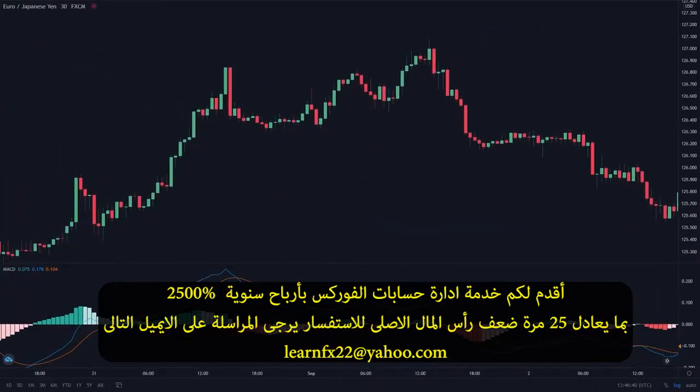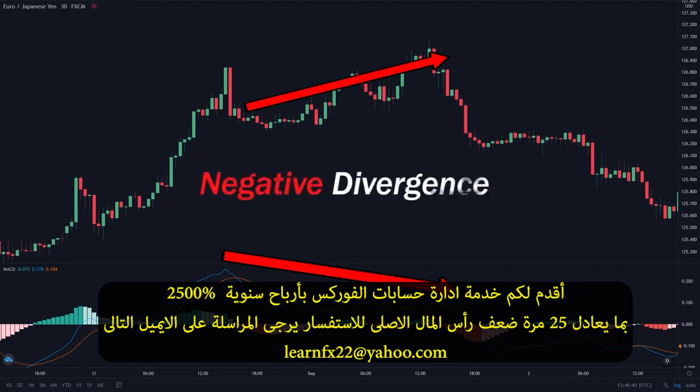So, you can see in this example, the price displayed a downwards movement followed by a strong reversal to the upward side and is showing a clear uptrend while forming higher highs. However, you can see that in the MACD, if you created a line from these two tops, the indicator doesn't support that it's forming higher highs. Instead, it's forming lower lows. That means this is a negative divergence. And a negative divergence means that you are looking to go short. You enter a short position here, at the top point where the divergence happened.